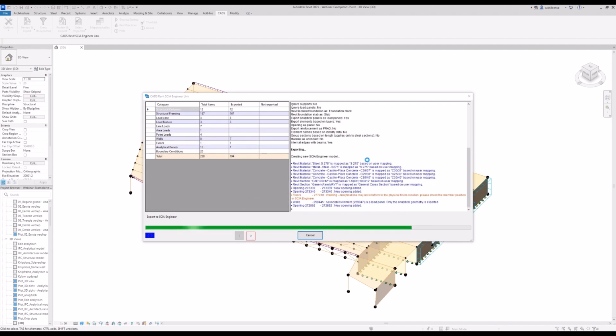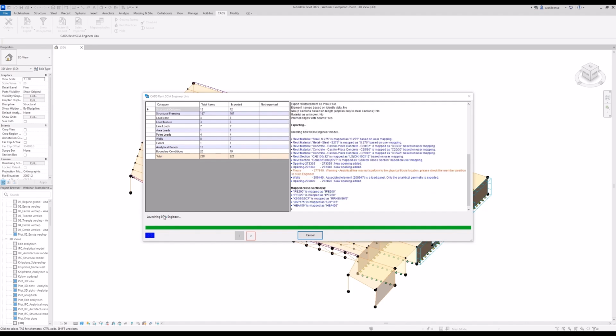My material and so on is the same, so that is already mapped. What I can see now on the right is that there is indeed a warning in red about an analytical line which may be not in the right position. You can always check this later on in SCIA Engineer. This does not mean that my floor is not exported. In this case it says it is exported, but we need to verify the location.